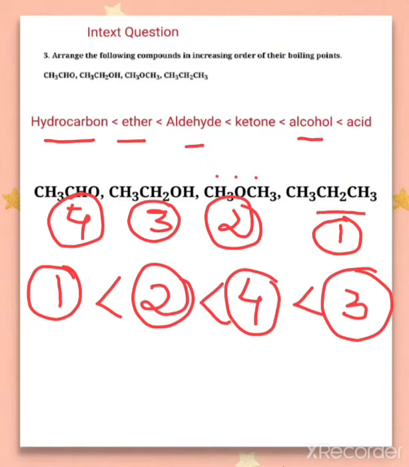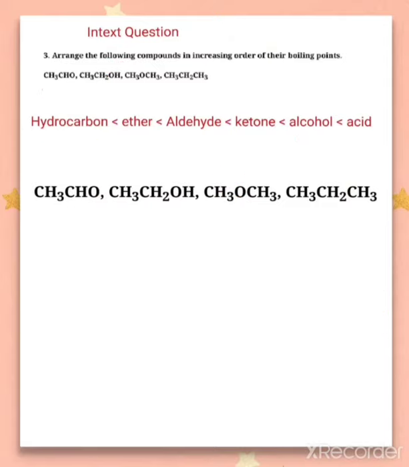So first you have to find out whether the given compounds are of comparable mass. If they are comparatively similar in mass, then only can you apply this sequence. It is one of the most important types of questions, and you usually get a question on this area in the board examination. So you need to practice such questions.